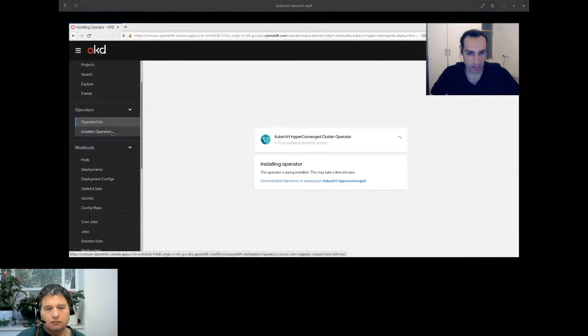We can navigate to the KubeVirt Hyperconverged namespace, and we can see our operator is installing. The resources that it's installing are listed in the install plan objects under component.